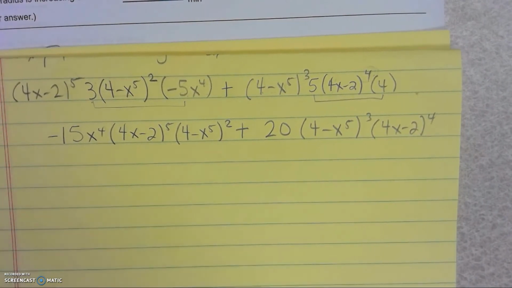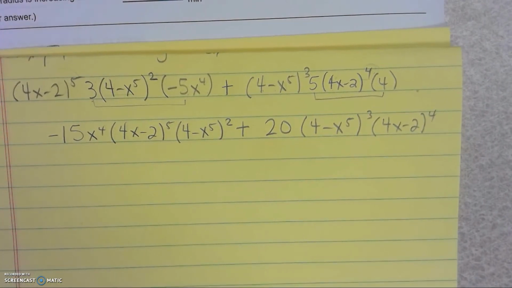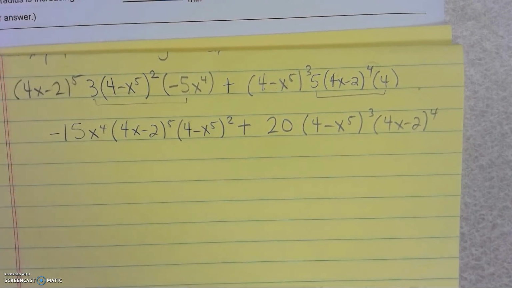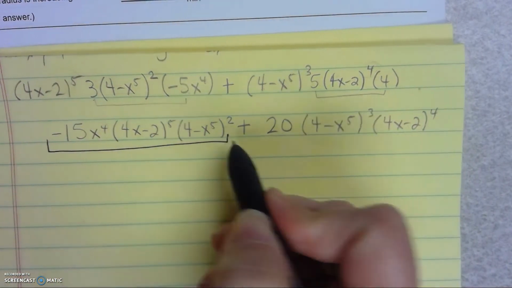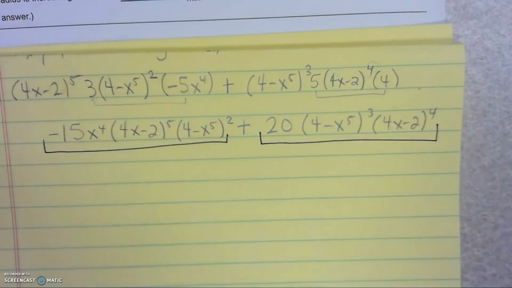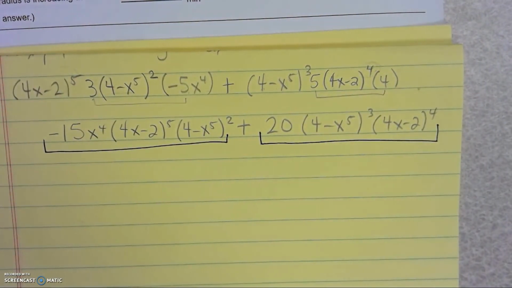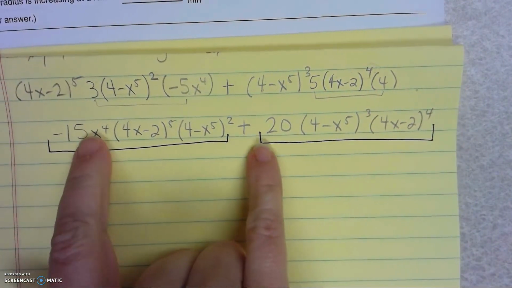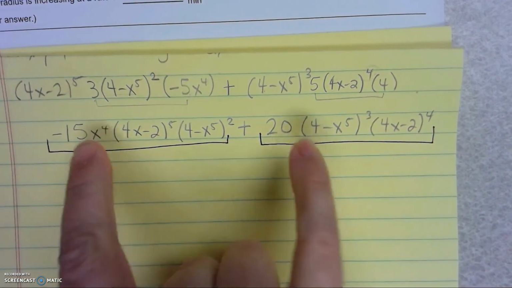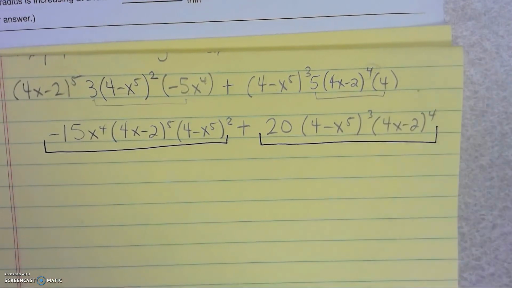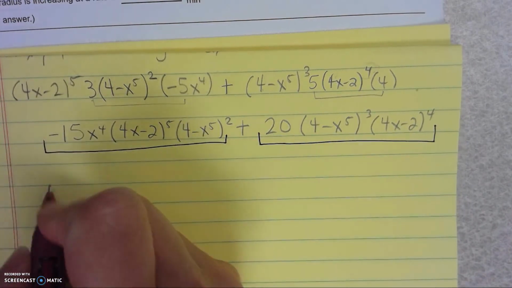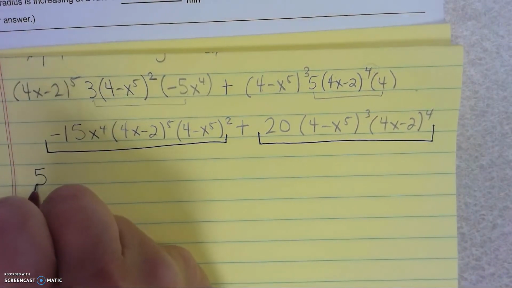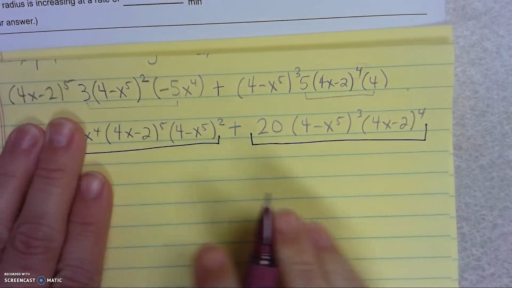All right, now usually in your homework what I want you to do is look at each of these two terms and factor out a common factor. So when you look at each individual term, this is one term and this is one term. So if you look at what they have in common, take these two parts right here, it looks like you can pull out a 5 or a negative 5, it doesn't matter. I would just leave it a 5. So I'm going to pull out a 5. All right, so that takes care of that part.